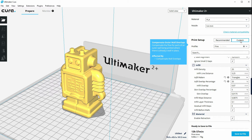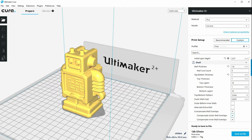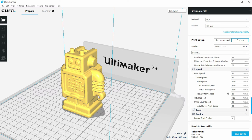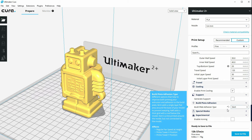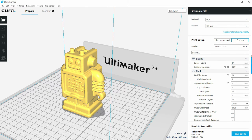And the way to do that is to click on the custom menu next to recommended, and that brings up a whole raft of things that you can change. So they're all under different headings, so you can see there's one for quality, one for shell, one for infill, one for material, one for speed, travel, cooling, support, build plate adhesion, and then a number of special modes and experimental modes. There's lots and lots of choice in here, and there are lots of things that you can change.